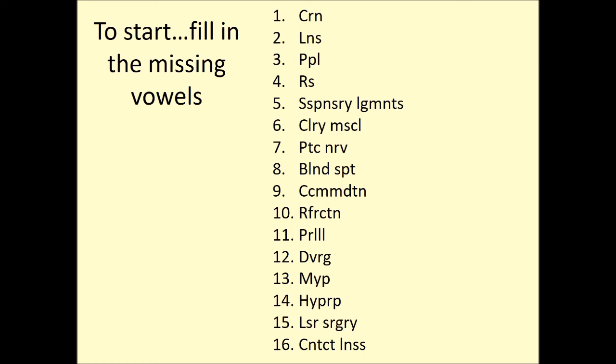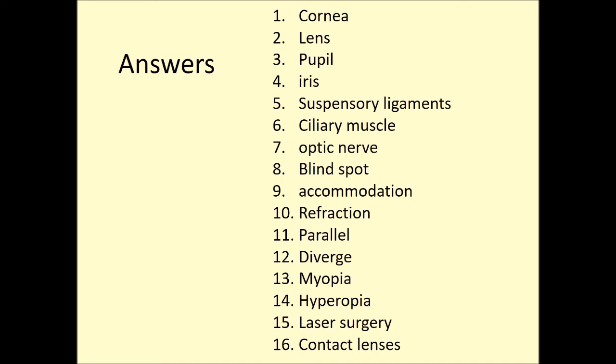Now, on the next slide, we're going to look at the missing vowels. So you've got the correct words. I'd pause it now. I think most of you could probably do that again when we're looking at the brain. You just need the beginning and the end for a lot of them. Some of them will be harder than others. Here are the answers. There we go.